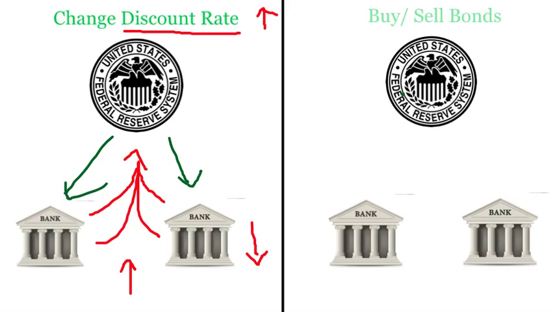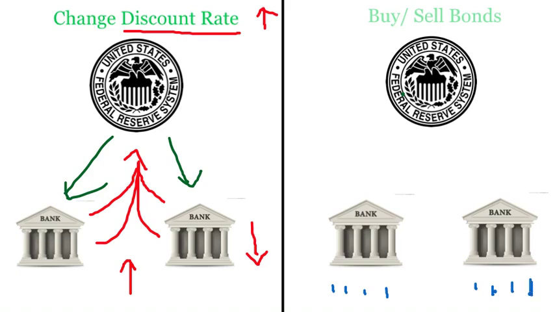Secondly, the Fed could buy or sell bonds or government securities. Let me just say that when the Fed tells one of the small banks that it's affiliated with to do something, those banks have to comply. So if the Federal Reserve, for instance, wants to put money into the economy because the economy is doing poorly and it's declining and demand is too low, then it would buy government securities from its smaller private banks.